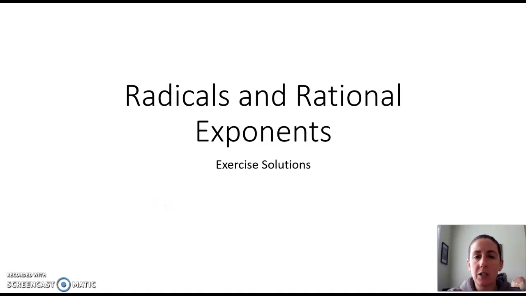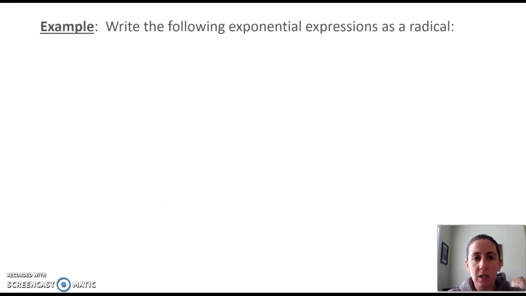Let's go over our radical and rational exponent exercise solutions. So let's write the following exponential expressions as a radical. Here we have x to the 2/3. If you remember from the previous video, your numerator is your exponent and your denominator is your root. So we're going to stick this 3 inside the root, stick this 2 as an exponent, and we get the cube root of x squared.